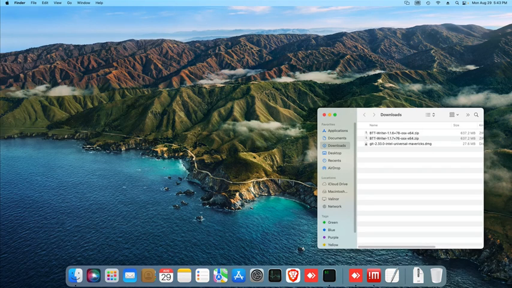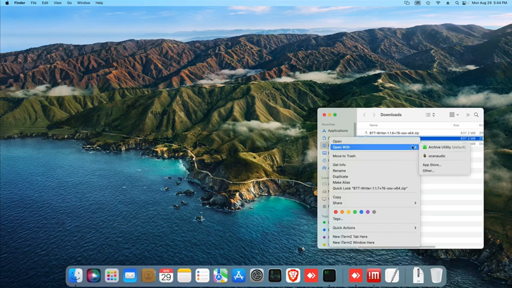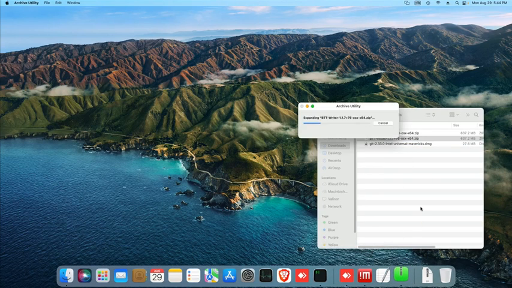Okay, today we're going to look at how to install BTT Writer on macOS. The process is basically the same as what we've done before, but there are a couple of changes. So hopefully we'll answer all of your questions here. I've downloaded BTT Writer from our GitHub page, and so I'm going to open that.